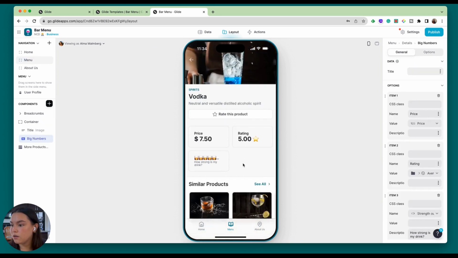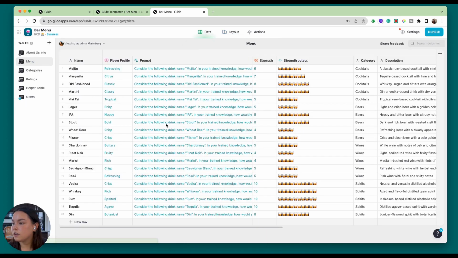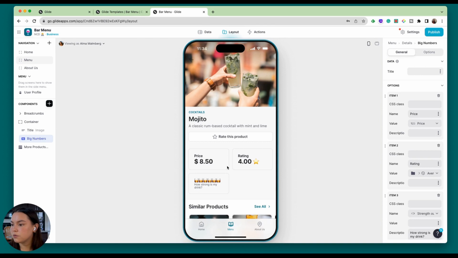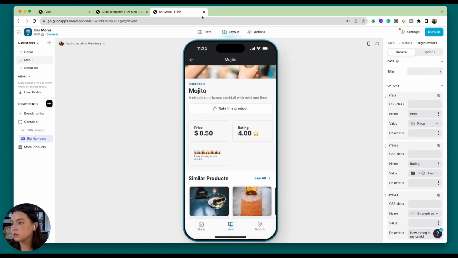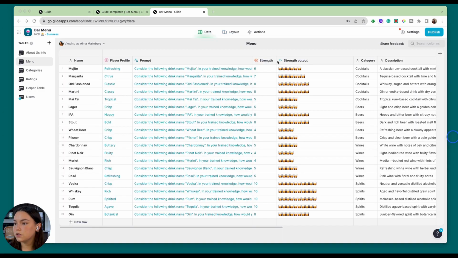You can see how all of the data automatically goes into the layout and makes it a really unique user experience and just really customizes it to your preferences. So there really are endless possibilities with using the AI in Glide, whether it be integrating OpenAI or even using their built-in AI, which is a super cool feature that they just brought in.